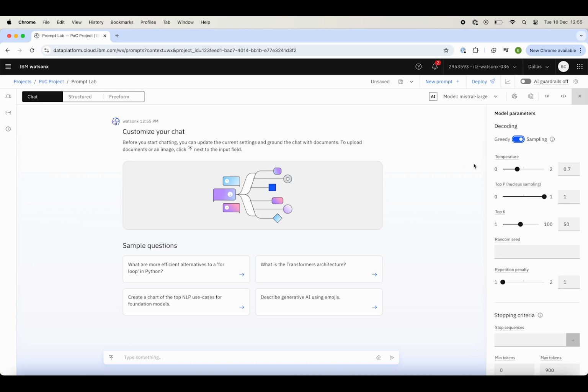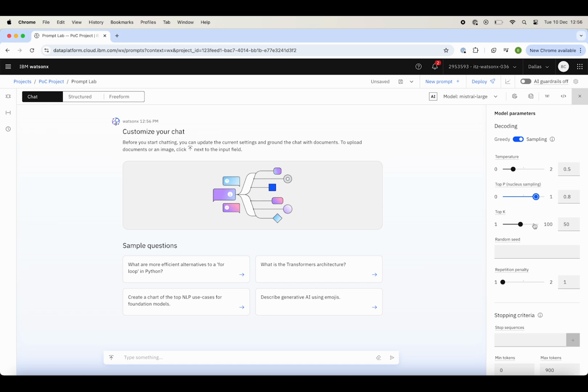These parameters affect the randomness of the LLM's response. First is temperature. I'm not going to go into the maths of this, just know that higher temperature means more randomness, so we'll use 0.5. Top P affects what tokens the LLM samples from. Say our top P is set to 0.8. The output tokens are arranged in descending probability with the most likely tokens at the top. The LLM then only samples from the highest probability tokens whose total probability adds up to 80% and ignores the rest. Top K also affects which tokens are sampled from. If I set K to 50, the LLM will only sample from the 50 most likely tokens.